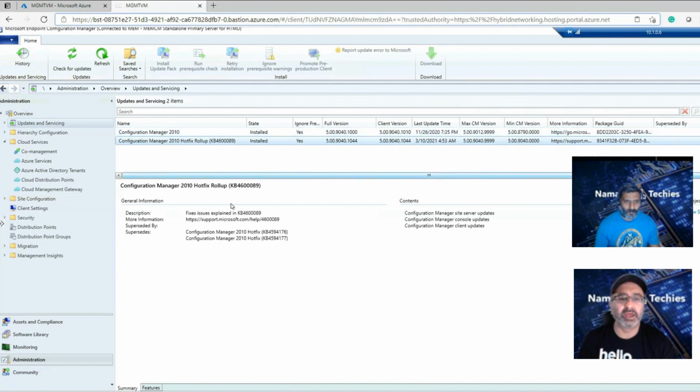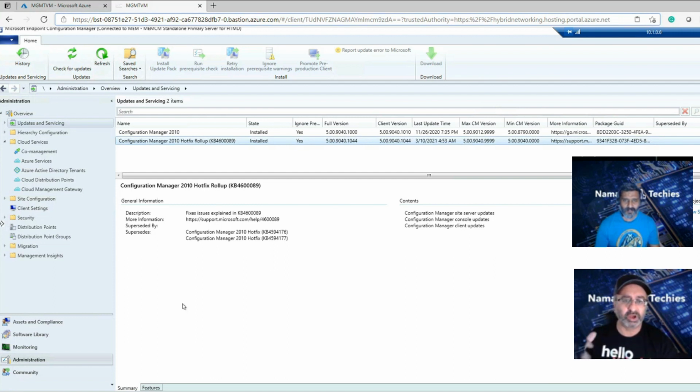Another tip I want to mention is that from time to time, you may notice that when you try to install these hotfixes, they'll go through and you can monitor them in the monitoring node and stuff like that. And then it either just hangs up or you don't see any progress.